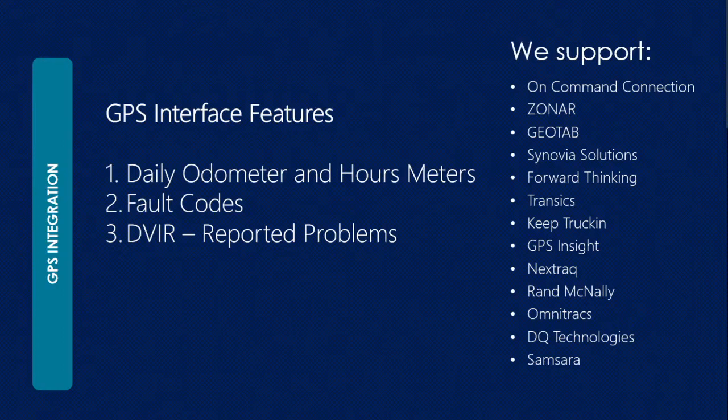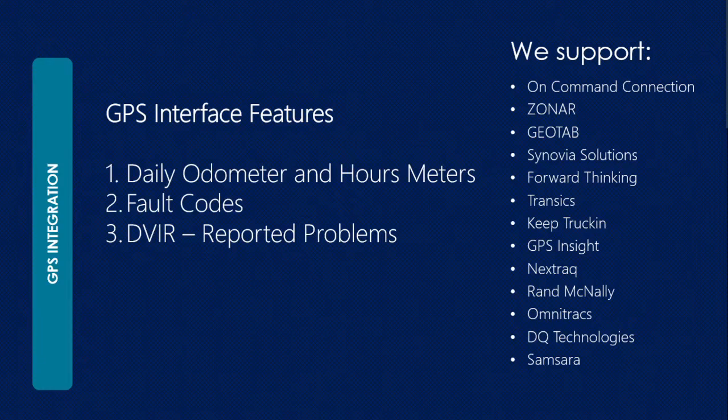So that's one of the features that it does. It also will bring in all the fault codes for that vehicle. So when you're doing a work order, or if you just want to view the fault codes on a vehicle while you're in Fleetsoft, all you have to do is click a button and it'll automatically show you all the fault codes that are showing up on that vehicle. So it saves a lot of time. You don't have to go in and out of different programs or buy additional licenses. You can actually bring it right in through Fleetsoft.